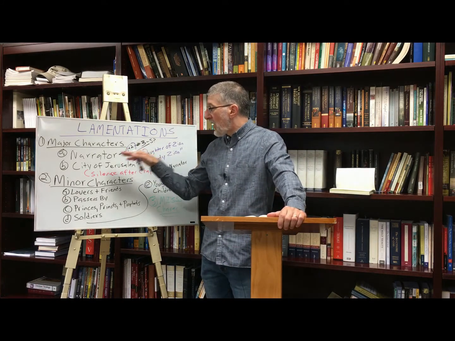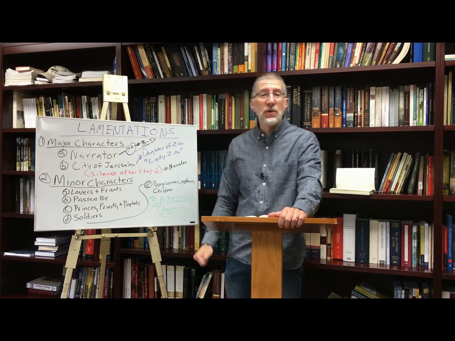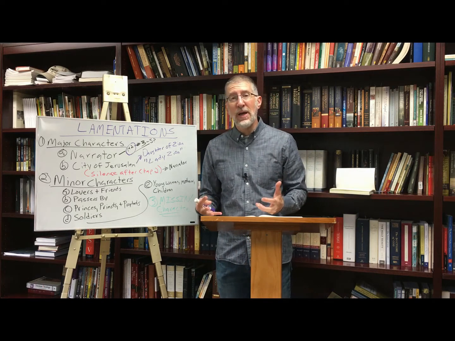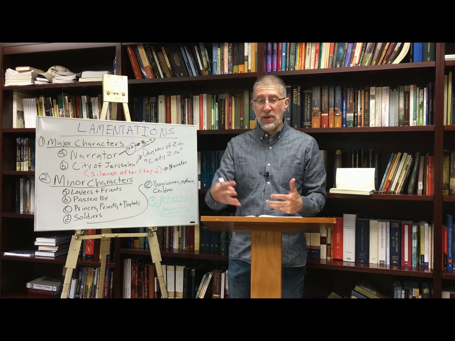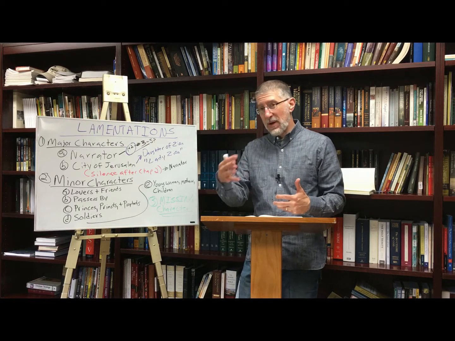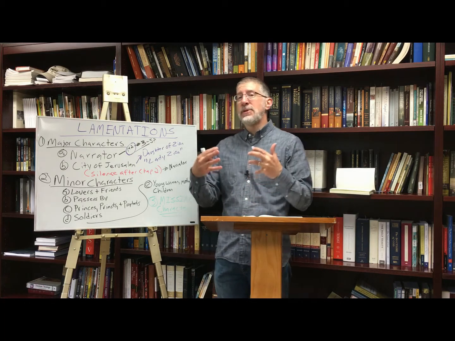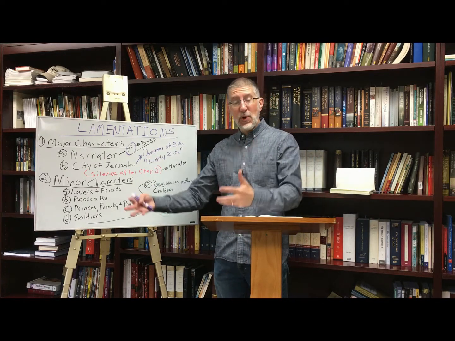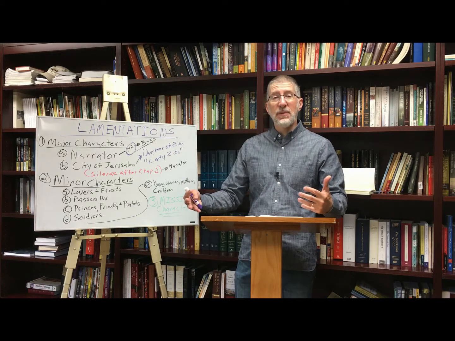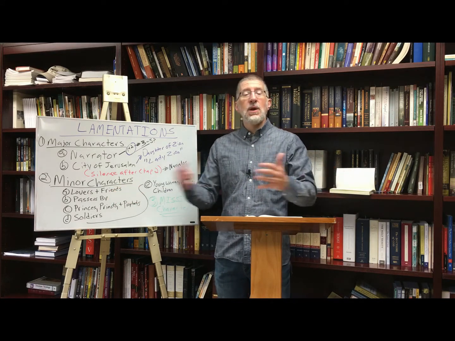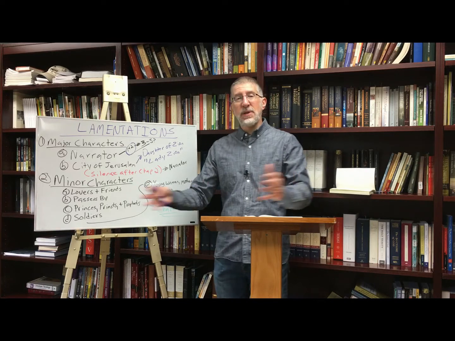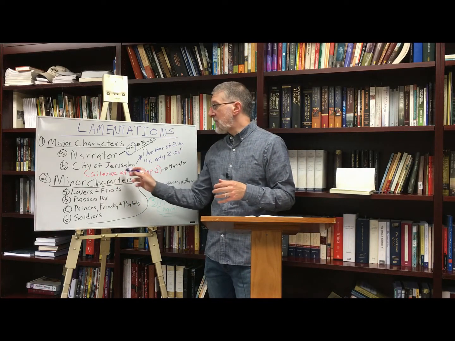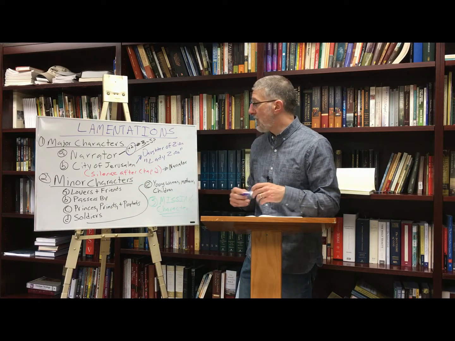So the other major character is the city of Jerusalem. The city itself becomes personified in the book of Lamentations, and I want you to think about that for a minute. I want to come back to that idea of the city being personified. We know what happened to the city, right? The event is the destruction of Jerusalem, 587 BC. The city is torn down, incinerated, burned, razed, the temple, all of that. Devastation comes upon this city. And so the city of Jerusalem is a major character in the book.